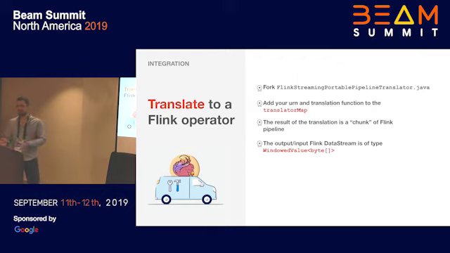The result of this, again, is basically this chunk of Flink pipeline. For us, it's not just a Kafka consumer. It's actually a bunch of Kafka consumers unioned together, plus a map, plus something else, and then that goes to the Beam side. The important thing is that for both output and input, on the source side, the output will be a data stream of type windowed value of an array of bytes. In the input, same thing: the input will be a data stream of windowed value with an array of bytes.